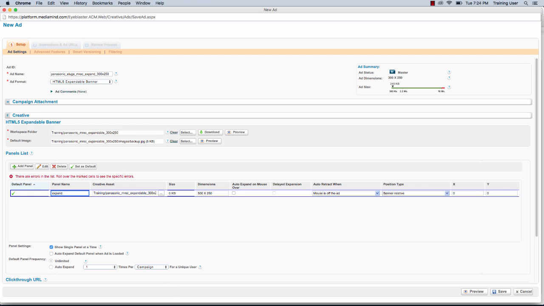Now there's some extra fields here which are populated when I selected the panel. The first column shows which one is the default panel. In creatives with multiple panels, there might be a situation where you will only want a certain panel to appear first, so this is where you select this by using this button at the top and setting the panel as default. Next, it will show you the dimensions of the expanded panel, whether you want it to auto expand on mouse over, delay expansion on mouse over, and auto collapse options. For this demo, I'll select this option to never, and positioning of the panel, which we won't need to touch here.